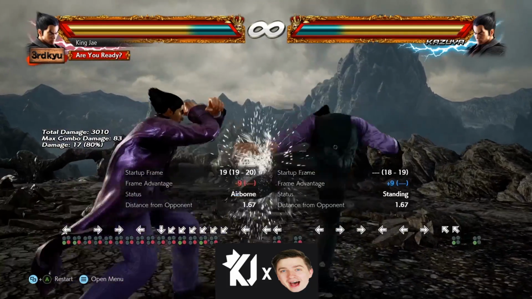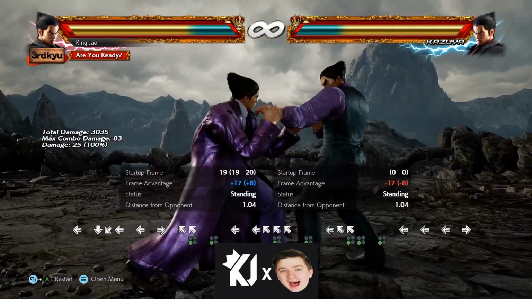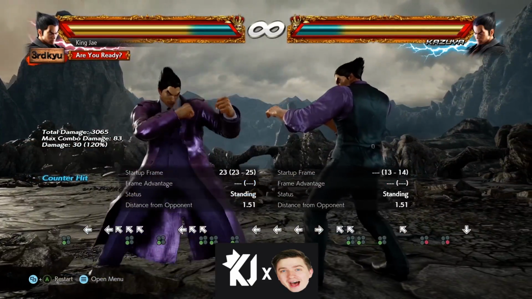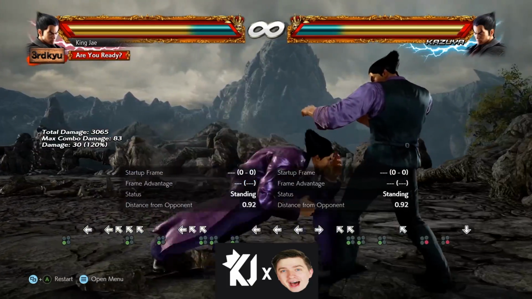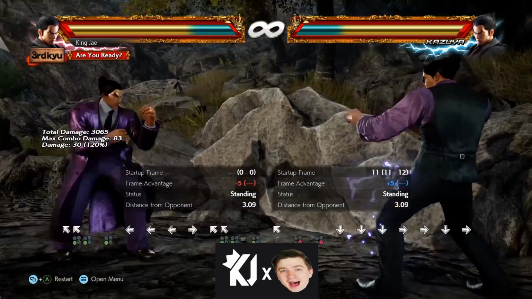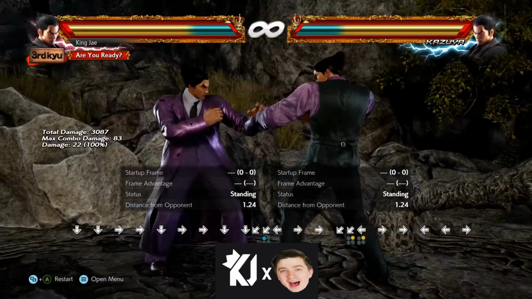I should also mention upward 3, a safe mid that knocks down and wall splats, and low crushes. He doesn't have a hop kick, so you'll rely on this and this, and doesn't have a standard down forward 2 either. And this distinguishes Kazuya greatly from other characters, for example, like Marduk and Brian, very unorthodox. No hop kick, no standard down forward 1, no standard down forward 2. So it's very different.